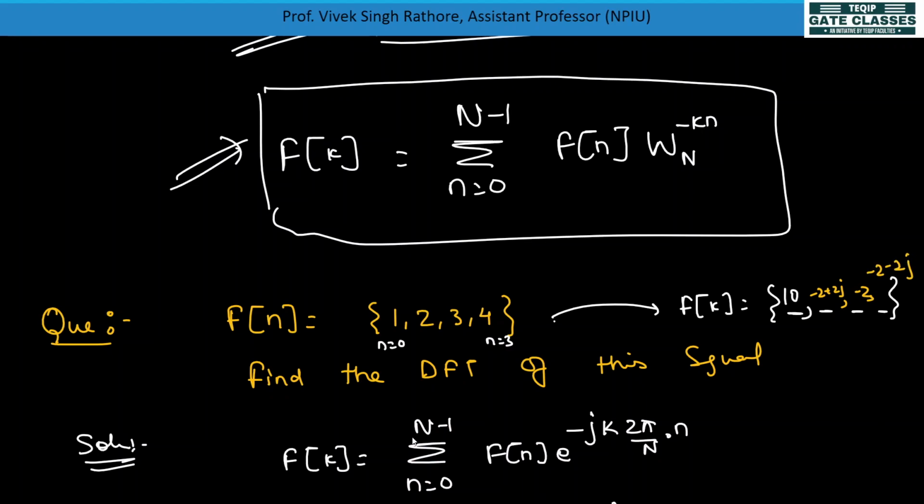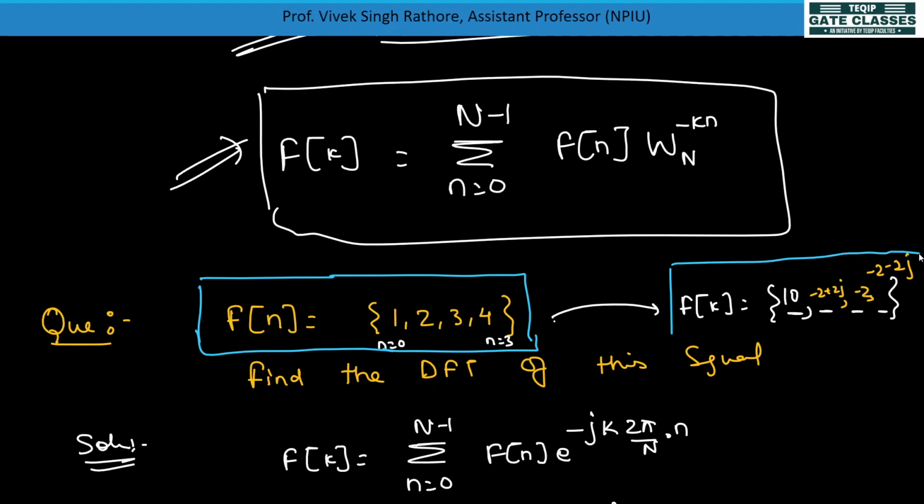So see, what was given in the question. In the question, you have been given f of n, a finite sampled value, and you need to calculate the DFT value. DFT is the transformation of the same finite sample value of f of n into the frequency domain. This f of k is in the frequency domain, f of n is in the time domain. So ultimately we are transforming it, but for the finite, and in the frequency domain also we are getting a finite sequence. This is the thing which we get in DFT.